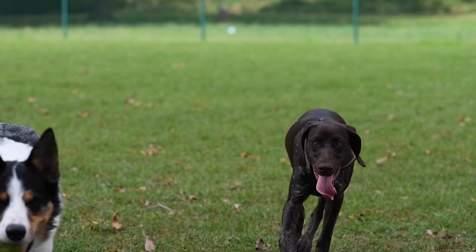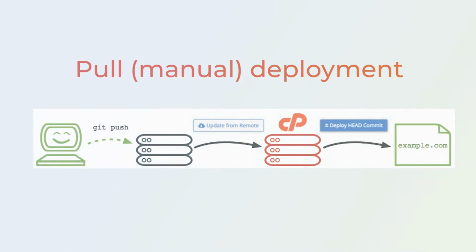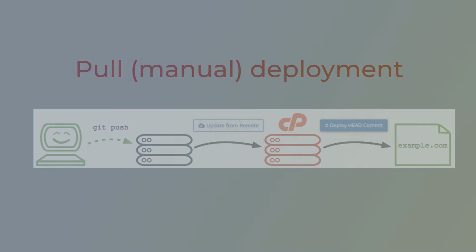If you opened both gates at once, all the dogs could escape. If you only open the outer gate, if you didn't pull your dog into the waiting zone, you wouldn't get any changes at all. There's another kind of deployment called manual or pull deployment, but we won't be covering that today. I'll drop a link below so you can learn more about it. Instead, let's set up a cPanel managed repository for automatic deployment that prevents security debt.